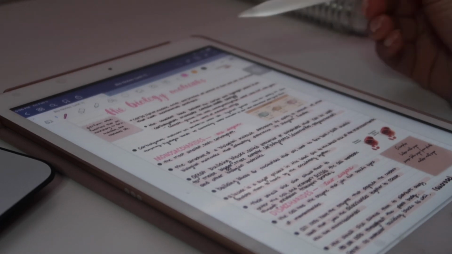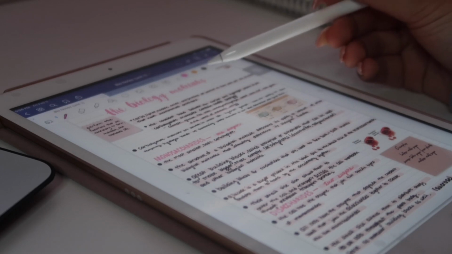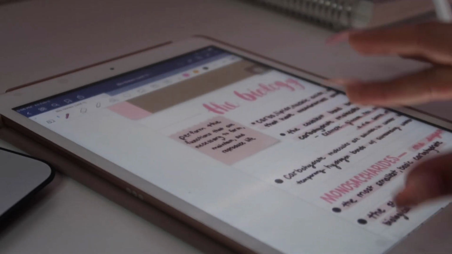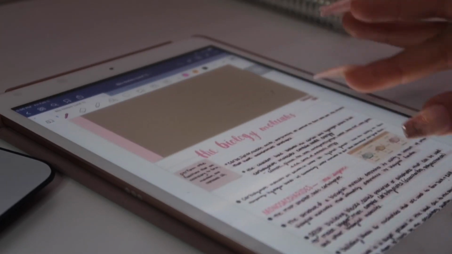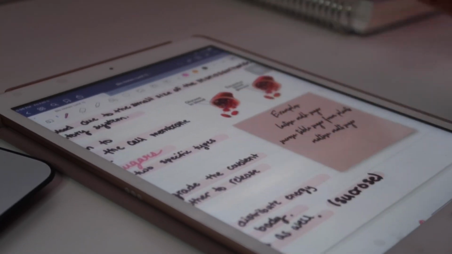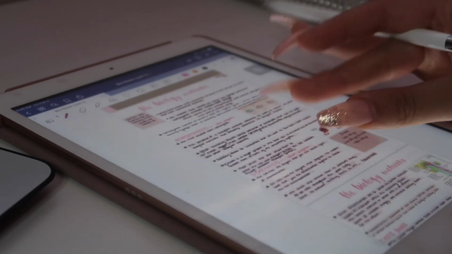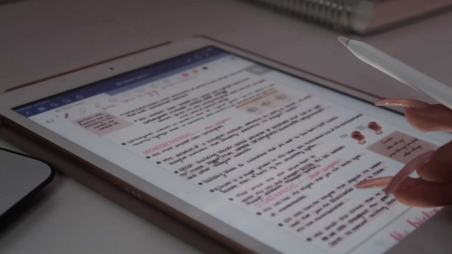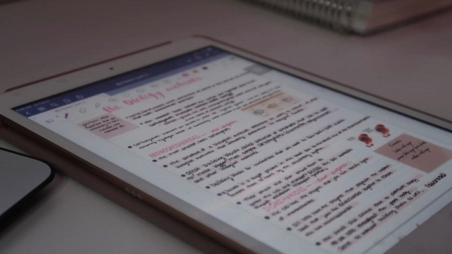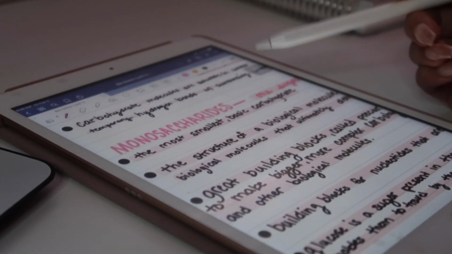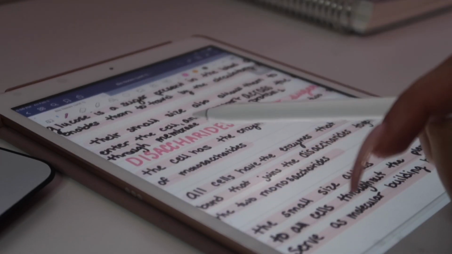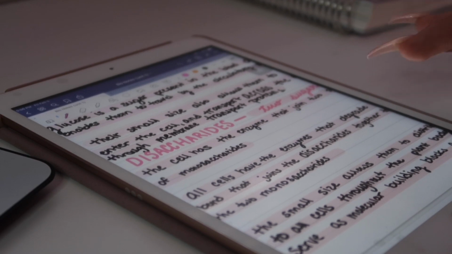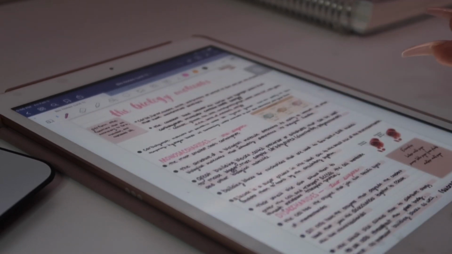So you see my titles up here, obviously the biology molecules, and I just have these little sticky notes, and it just says the function, and then down here I have examples. So they just serve as little side notes. And then I obviously have my subtitles. This is for monosaccharides, and you scoot over a little bit, and that says 1 sugar. Just like if you go down to disaccharides, you go over and we have 2 sugars. So basically very self-explanatory. They're your subtitles, and then underneath are just all the little information that you need to know about them.